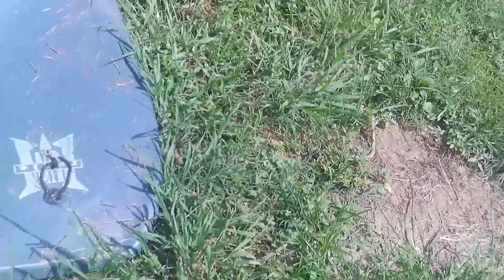So, about to go ahead and hurry up and do this because it's already starting to get hot. I would have gotten up earlier, but the package came pretty early. They weren't supposed to. It wasn't supposed to come until later in the day. But this is why you don't want an electric weed eater. I just thought I'd point that out. This is all I could get with my Papa's weed eater. You can't go down to the bottom like you can with the gas-powered one. It'll either not do anything or it'll make the string pop off. Yeah, I'm about to give this thing a whirl, see how well it does.